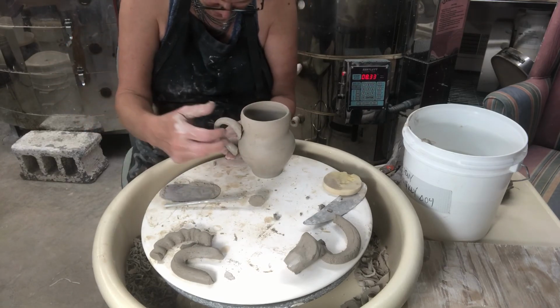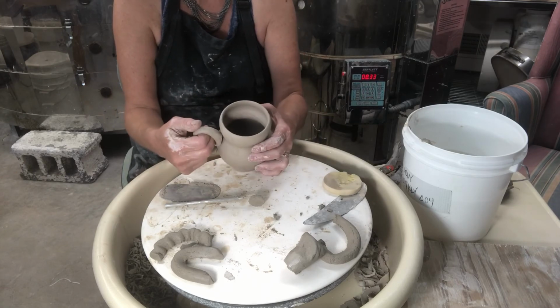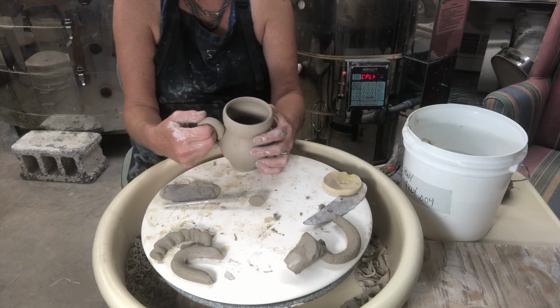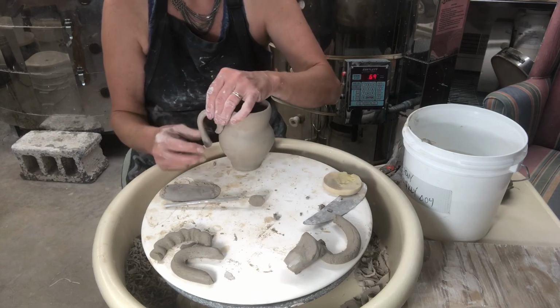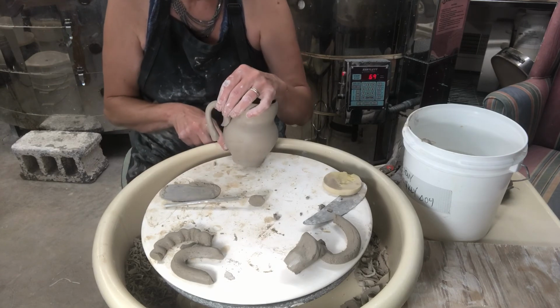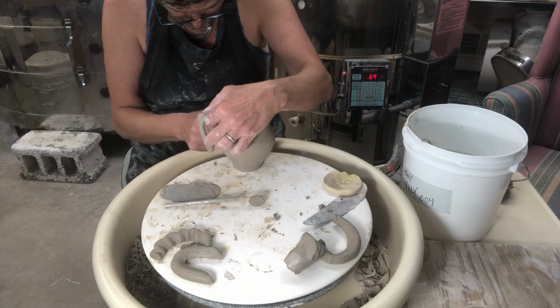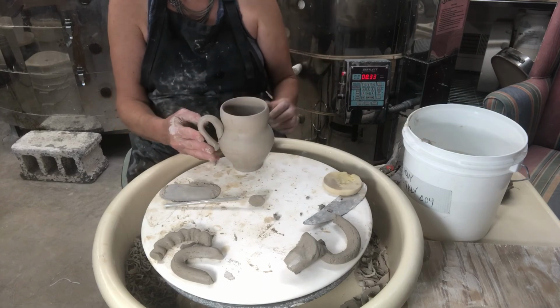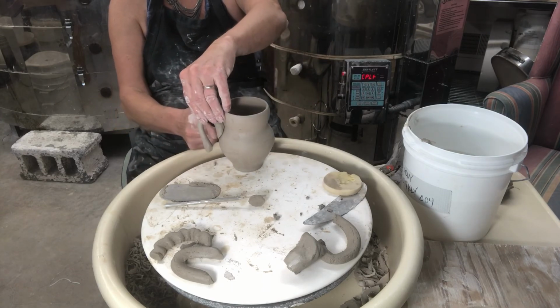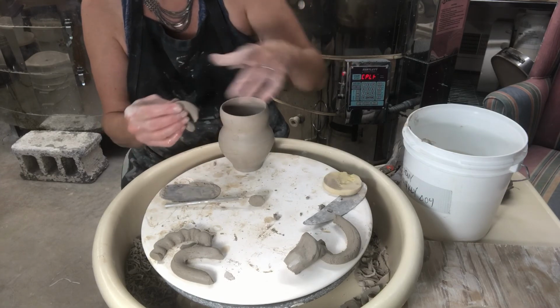And maybe that's a little too long, and then you can play with how long that would be and what the ergonomics of holding a handle like that would be. I've never made one quite like this. That might be something fun to play with. It looks like it's a little short down here, so I might need to add a little clay there. And this is a lot of clay. If I were to attach all of that there, I don't know that I could fit my finger ends. I might need to trim that a little bit. So that would be one option.